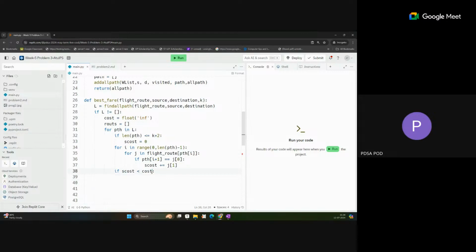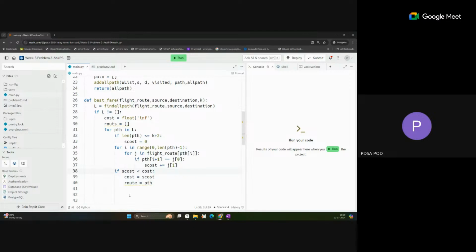So we will assign our cost to the total cost, and we will also assign our root equal to that PTH.